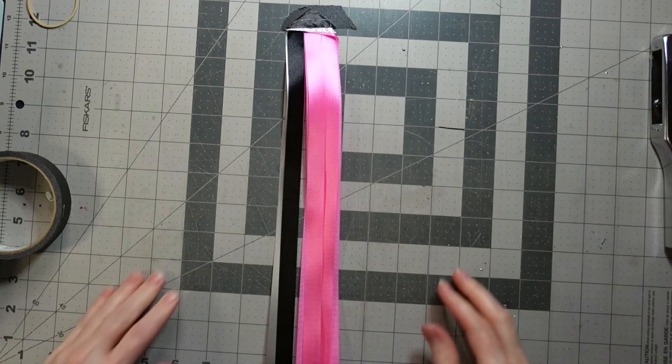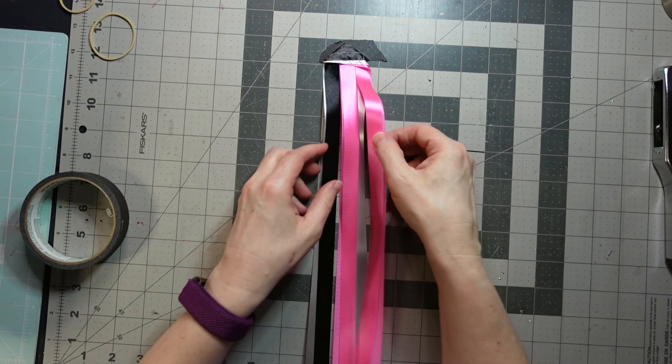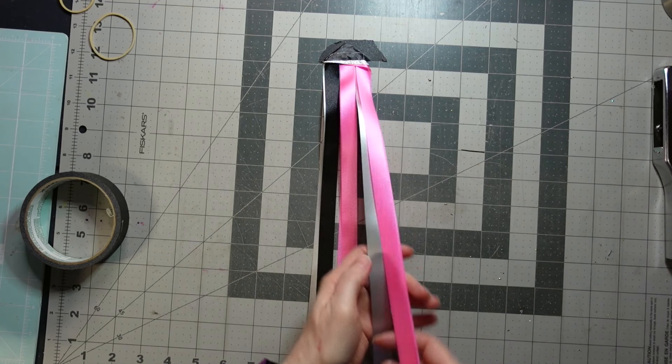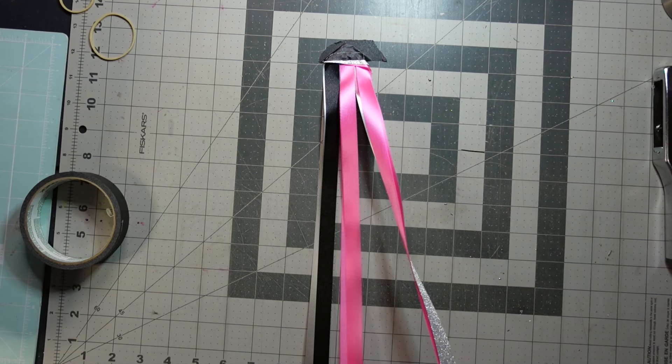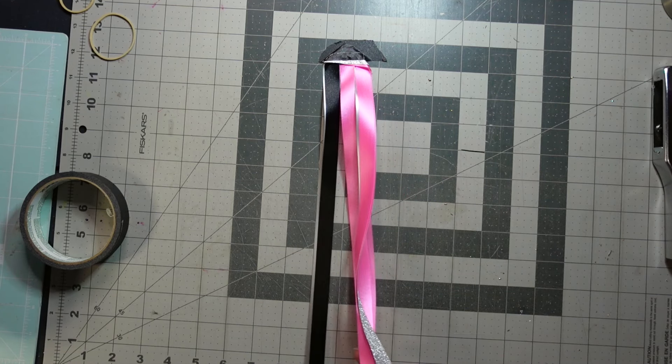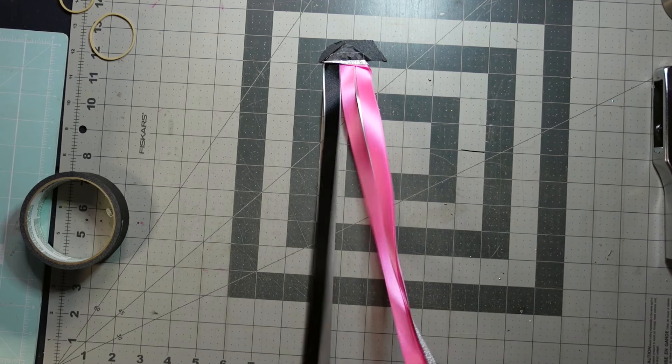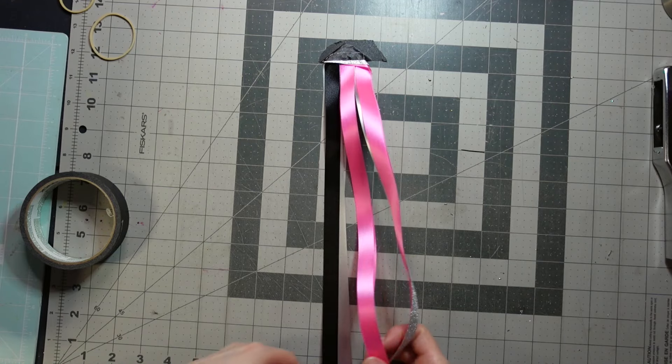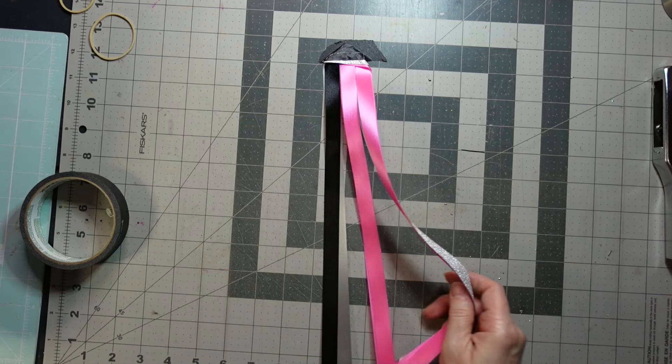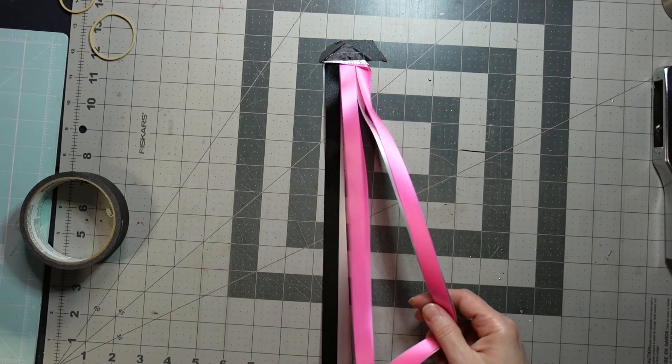Now the right ribbons are tripled because I doubled the pink. I wanted to make sure that the pink stayed really vivid. So that means I'm dealing with three weaving ribbons on the right, but on the left I'm weaving with two. I only have one black and one diamond dust.